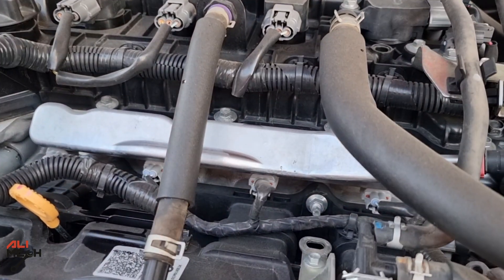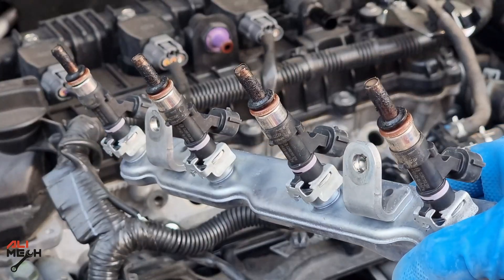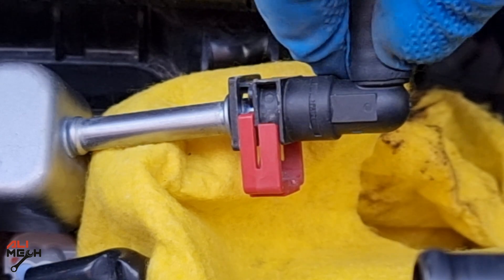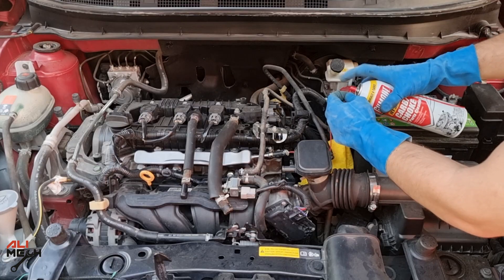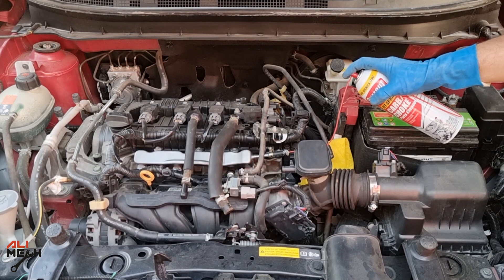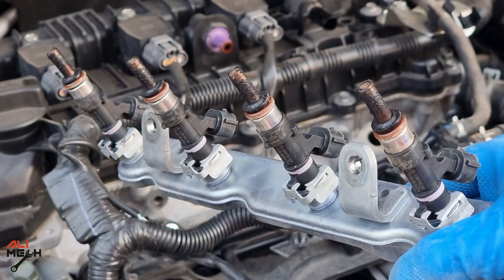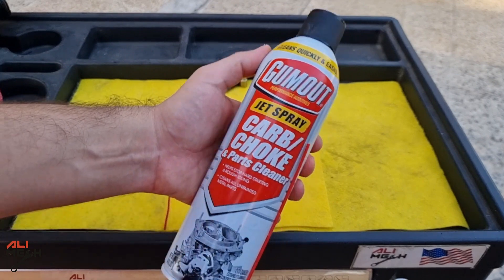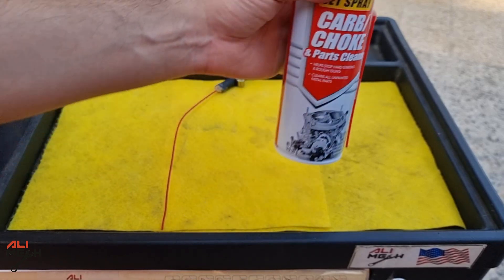Second method — without removing. We will be cleaning fuel injectors on this 2019 Nissan Kicks. I'm not going to remove the fuel injectors and clean them individually. Here's the procedure: I will remove the fuel line, connect my DIY adapter, and run the car with a can of carb cleaner instead of gas. This way it will run the engine and dissolve carbon around the fuel injectors and also inside them. We all know that carb cleaner is much better than gas when it comes to dissolving carbon. Make sure to get the biggest can you can find so you have more pressure and more run time, which means more cleaning.